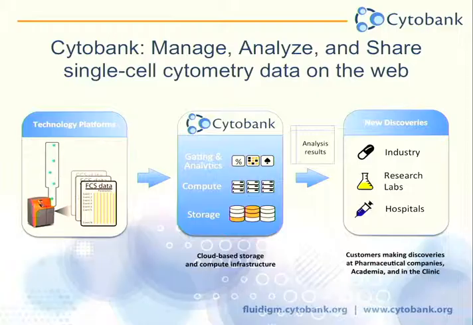So what is Cytobank? Cytobank is a platform for managing, analyzing, and sharing your single-cell cytometry data on the web. Any machine that generates FCS files, from fluorescence to mass cytometry data, you can take that and drag and drop it onto your web browser and upload that data to Cytobank, where you have dedicated storage, compute, as well as gating and analytics software. From there, you can go and analyze your results and make new discoveries.